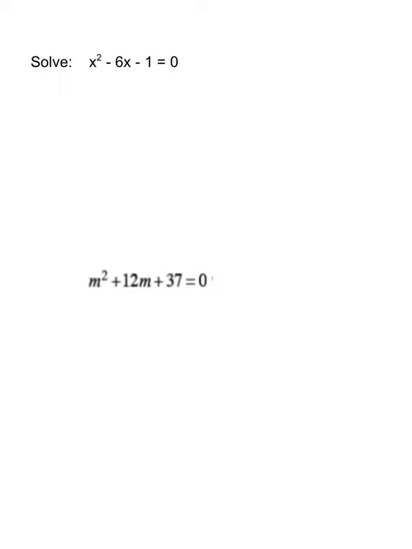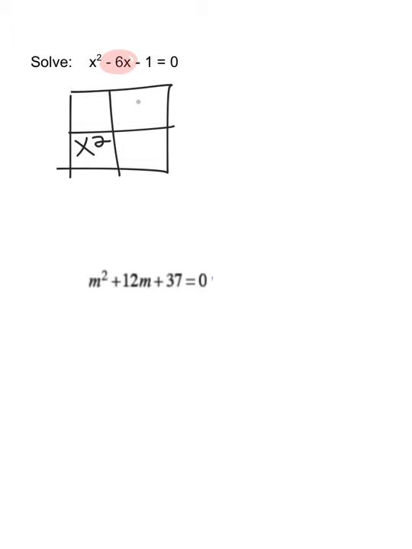In complete the square, we start with the rectangle, we put in the x squared, but then we stop, and instead of putting in the negative 1 diagonal, we take the negative 6x and split that in half so that half goes into each corner. Because when you combine negative 3x and negative 3x, it would add to the negative 6x. So to make x squared is x times x, and we would need a minus 3, and if we multiply those together, negative 3 times negative 3 is positive 9.